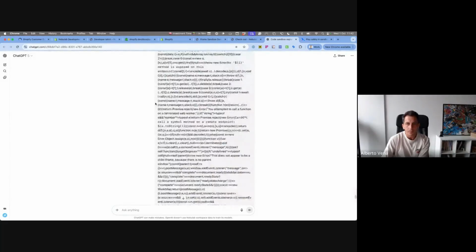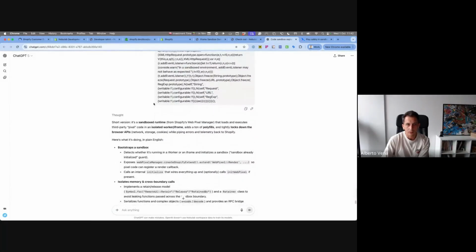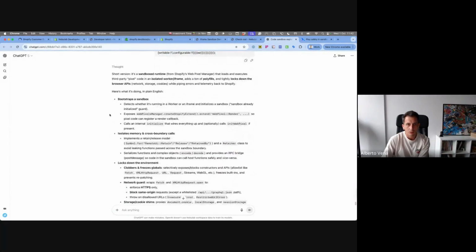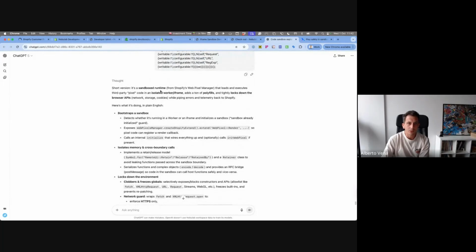And let's go very briefly over the answer. It said that it's a sandbox runtime for Shopify that loads and executes third-party pixel code in an isolated worker frame, and adds a lot of polyfills and locks down the browser API, of course.